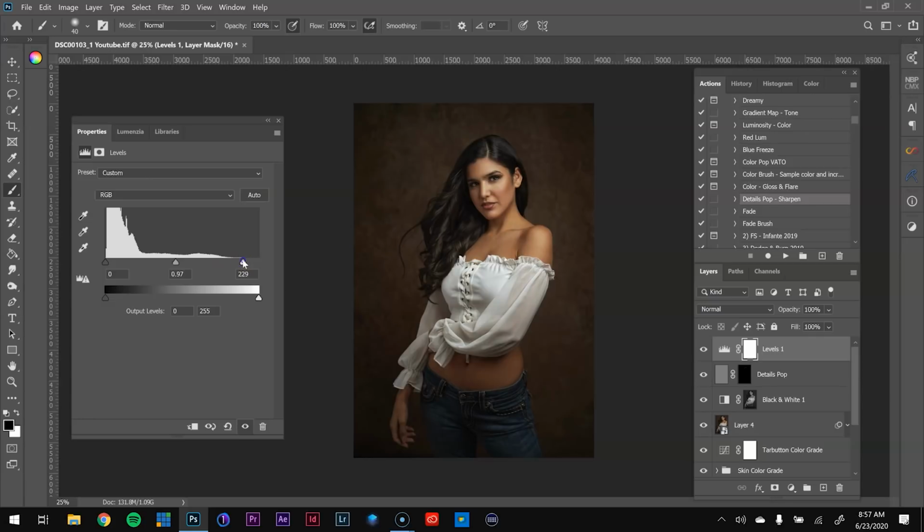And let's just take a look at the before and after. Yeah, so it definitely does need this. I'm going to pull this back just a little bit. Just like that. Hit the eyeball and before and then after. Beautiful. We're almost done with this image.